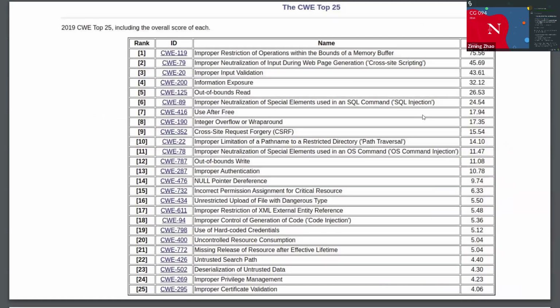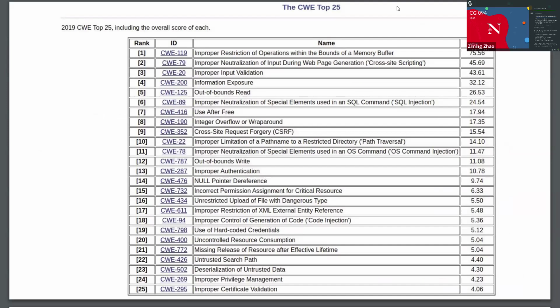So even today, this is still a very serious problem. This is a screenshot I took several years ago from MITRE. This is called the Common Weakness Enumeration, CWE.